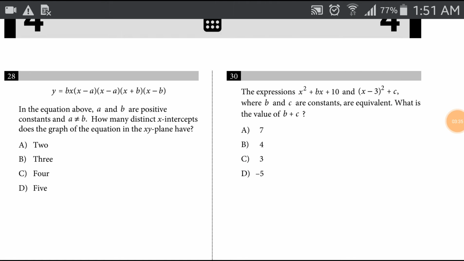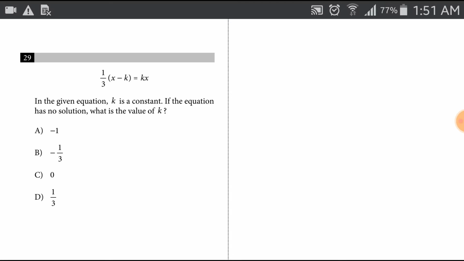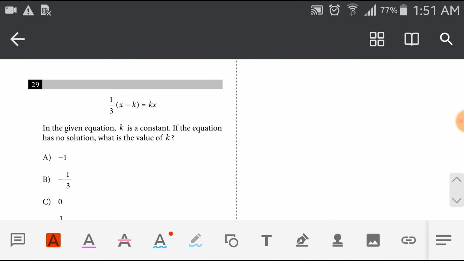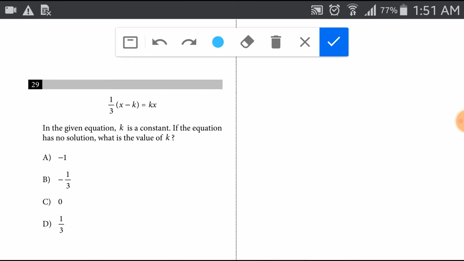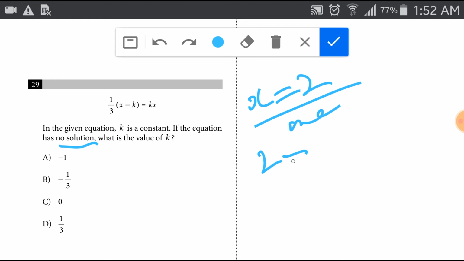Let's do question number 29. Okay, this is a very common question, and if this is something that's new to you, you should know this down. So whenever you have no solutions to a linear equation, what does that mean? In any equation, there could be 3 possibilities. You try and solve something and you end up with something like x is equal to 2. This is one solution. Or you try and solve things, but the x terms cancel out and you're left with something like 2 is equal to 3. This means that there are no solutions.